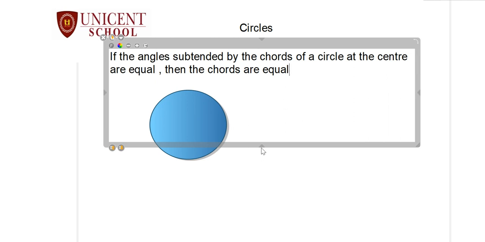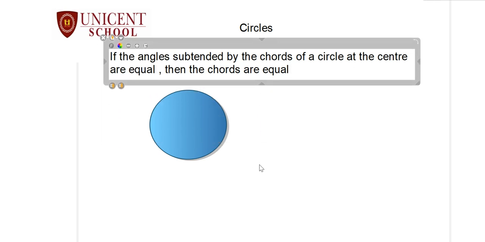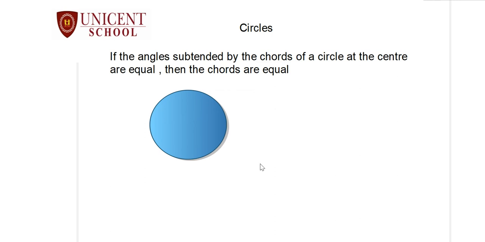Now let us proceed for the proof. So we have a circle here. According to the question, we will label the circle. So let us take this as a center. Again, we will take the similar kind of labeling for the circle, AB and CD, as we have done in Theorem 1. And the angle subtended at the center, let us name this as angle 1 and this as angle 2.